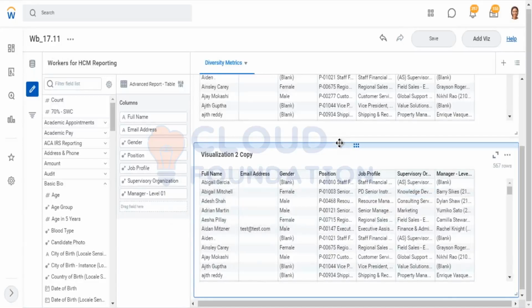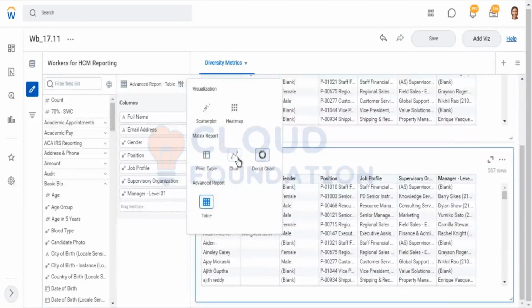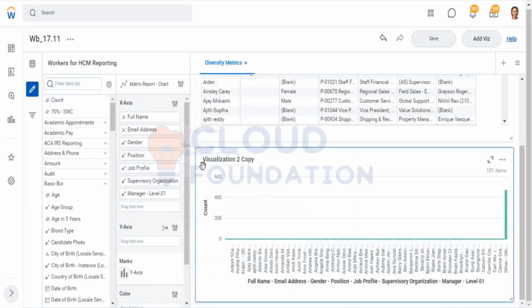The moment you convert it into a chart, obviously you cannot show all of this data in a chart. So I'm going here and selecting a chart. The moment I do that, Workday tries to adjust all of these, and this is what I'm getting.